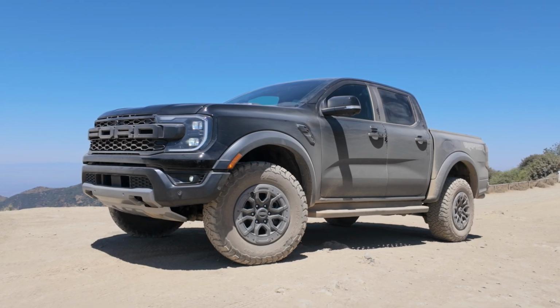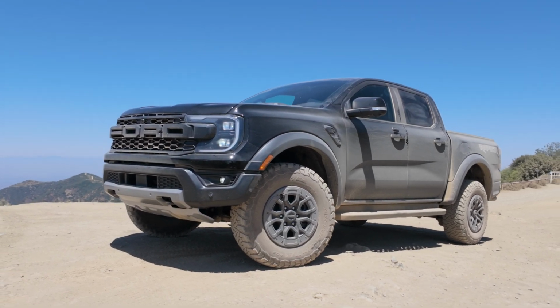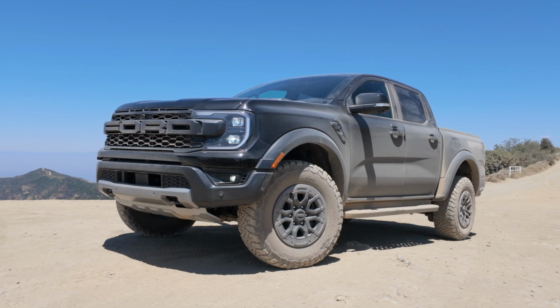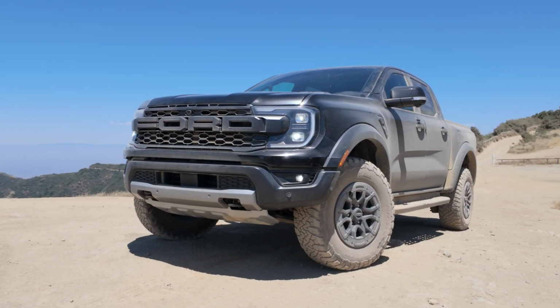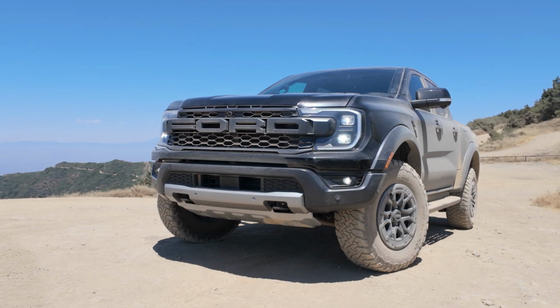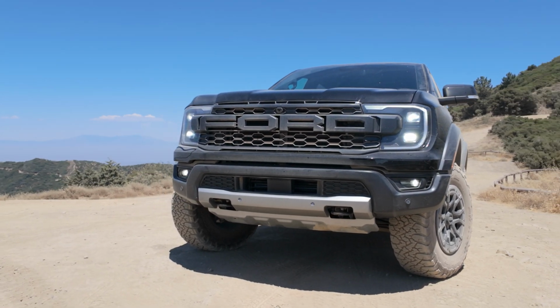But back to looks. I would never buy a black vehicle after owning my Jag that I had for a bit. I had an '86 Jag sedan. Looks cool. As soon as you turn your head after washing it, it's covered in dust. That's less of an issue on this one, I guess, because this looks better covered in dirt and dust. Basically, the entire time it's been in my driveway, I've had it dirty. I'm gonna wash it after this because I gotta give it back tomorrow, but this is one of those things that looks right filthy. Every Raptor looks right filthy.